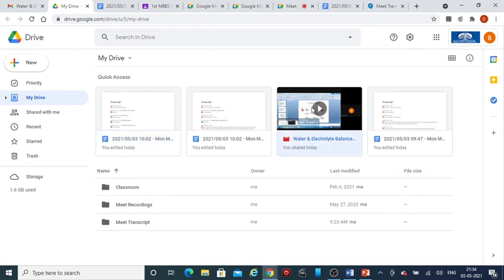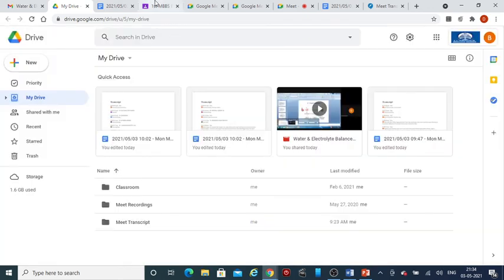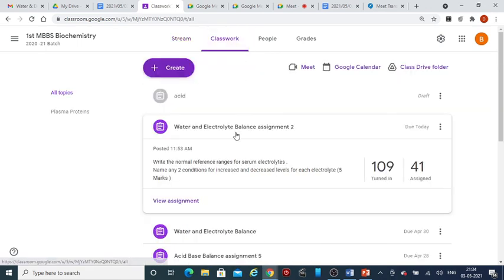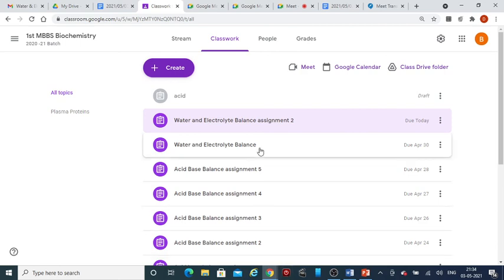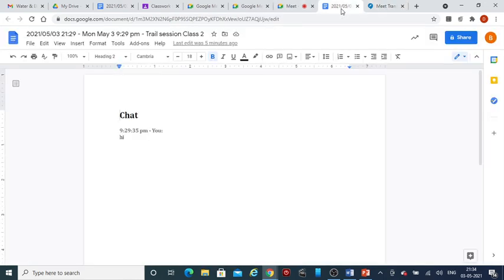Once you are on the drive, get the link option. Once you get this link, you are going to click for anyone with the link, copy the link and paste it in your Google Classroom. Apart from pasting, every staff should necessarily give one assignment or classwork for that and check if the students are doing it in that order for that particular class. The Meet sessions can have a Meet transcript ready, which will give you the chat attendance, and therefore this can be the attendance concept for your online classes.